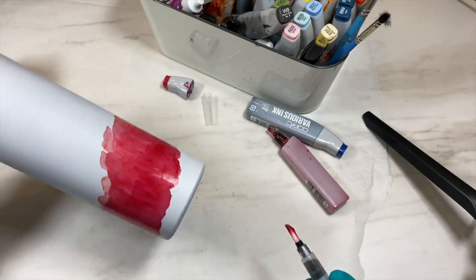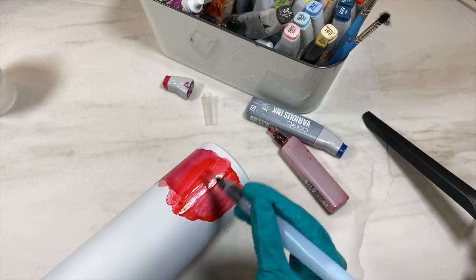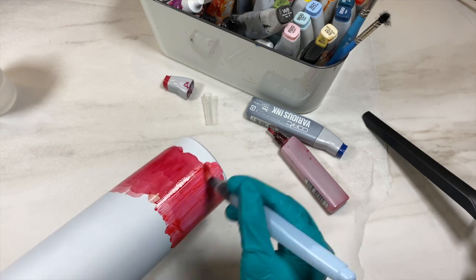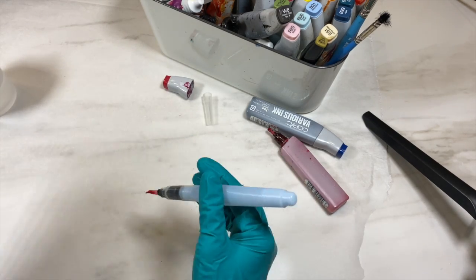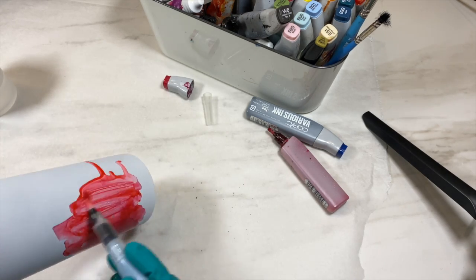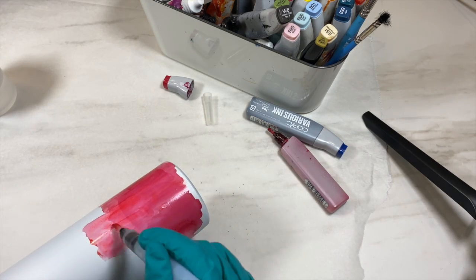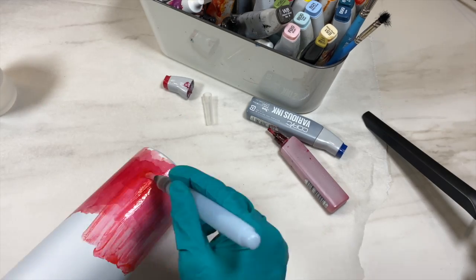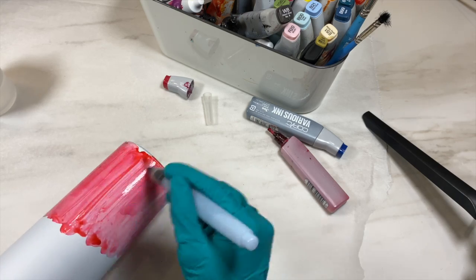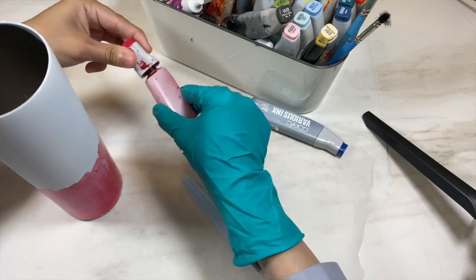So prep wise, I actually use spray paint instead of my usual universal white, only because alcohol inks onto universal white, they don't glide as nice. Also, they tend to stain the universal white instead of gliding onto the base. So I don't quite like that effect, and thus why I chose spray paints for this one.